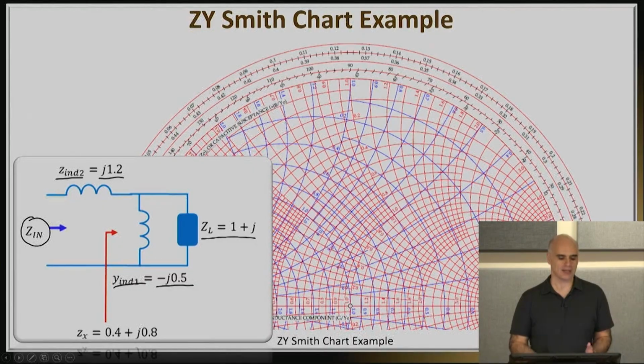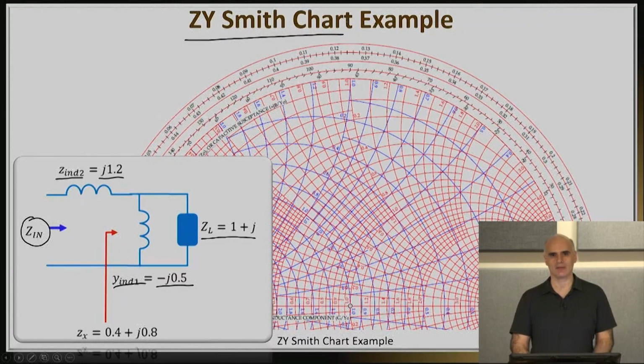Now, once again, you can of course do this calculation using your calculator, but it's a lot more instructive to do it on the Smith chart and see what you get, and understand how the impedances are moving and by how far they're moving. And so you can start building intuition of what these inductors are doing. Now, I'm going to use the ZY Smith chart right here, and so let's first go ahead and locate the load on the Smith chart.